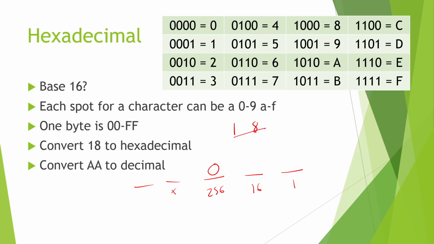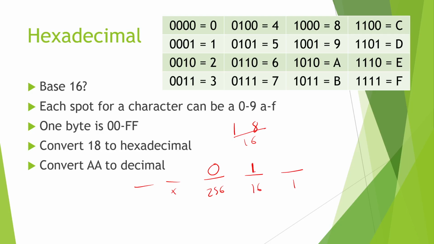If we divide that by 16, what do we get? Go ahead. 1.125. All right. So anytime you're dealing with these types of things, we have to ignore what I would call the remainder, right? We only care about integers. Yes, we're going back to the world of math here. Integers are whole digits. We can't have any decimals, right? Because we don't have a place for decimals in the system. So we have to have whole digits. So 18 divided by 16 is 1.125. So you would put a 1 here.